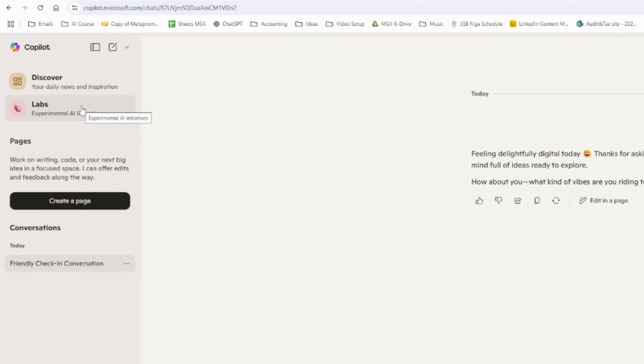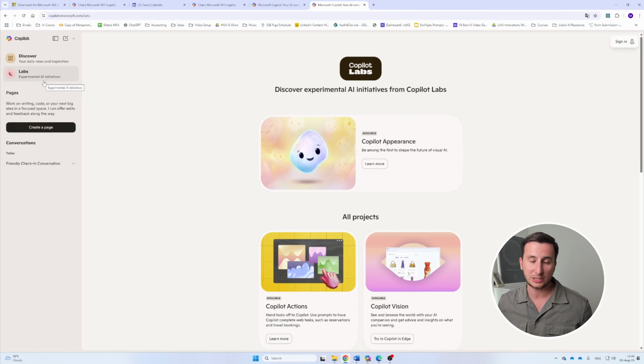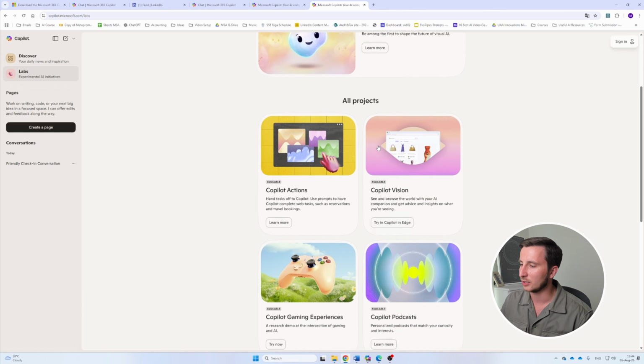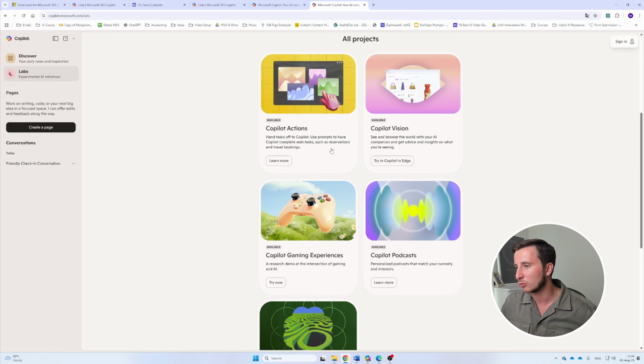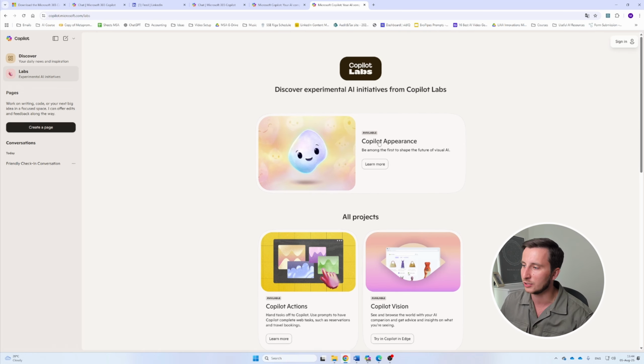Also, the other cool feature that is on the personal account, not on the business account, that I'm going to focus more on a little bit later, is the Labs feature, which unfortunately is not so much allowed in Europe and other areas, but you can go and look at what other options are provided or Microsoft is working on right now. There is Copilot Actions, Copilot Vision, Appearance and so on. I assume they will be released quite soon in Europe, and they are already available in some other countries. Unfortunately, they're not available here in Europe where I'm based, but those are also not professional features that we're going to focus on right now.